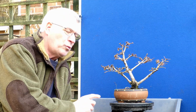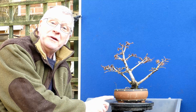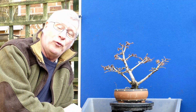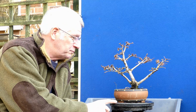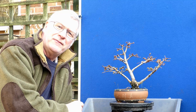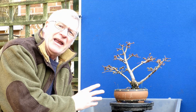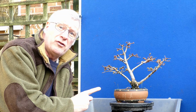I think this one is an example of what happens when you just buy the wrong sort of tree. This is what took me down to Wales, funny enough, where I got all those Yamadori Larch. This was the one that actually made me go there, and I paid quite a lot of money for it, I think 50 quid or something. And out of all the 13 or 14 trees I brought back with me, this is the worst.